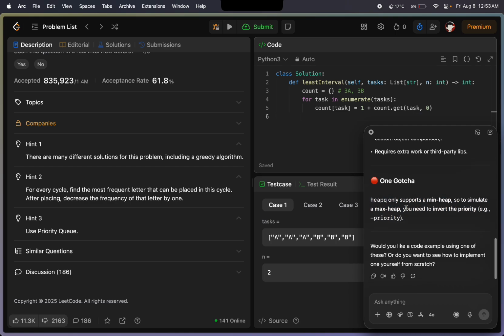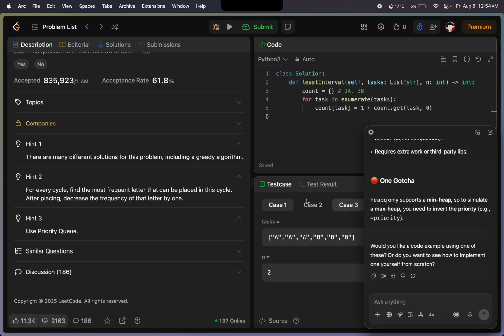What if I use a queue and I push into the queue, but depending on what n is, we put in dummy numbers? So it's A, right? What if n is equal to like 2, I would do none and then the number, and we can just push out every single time.